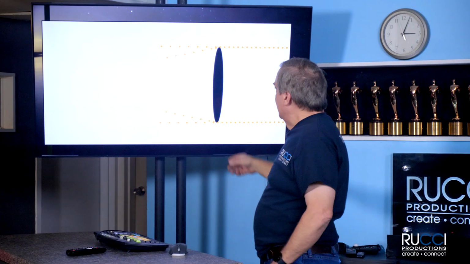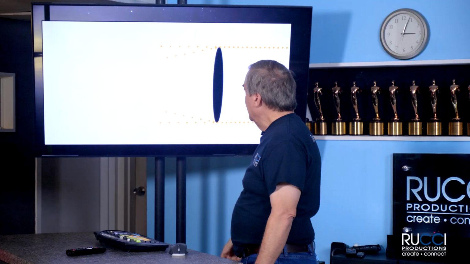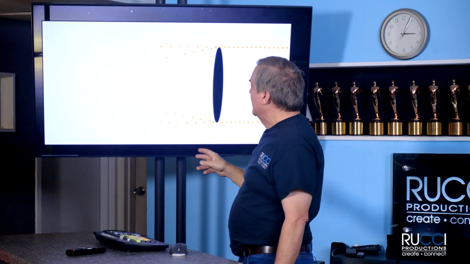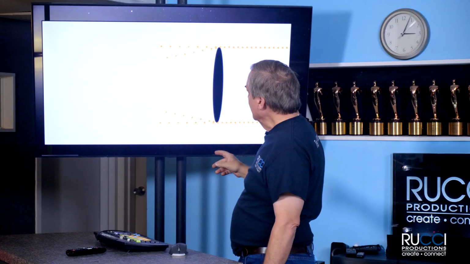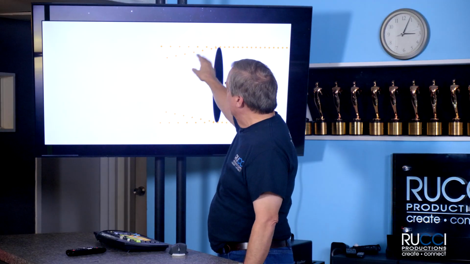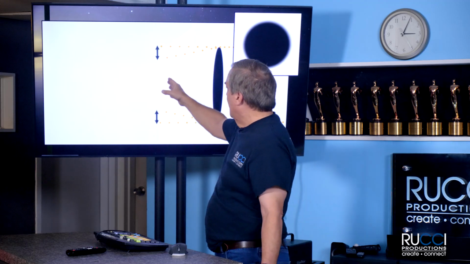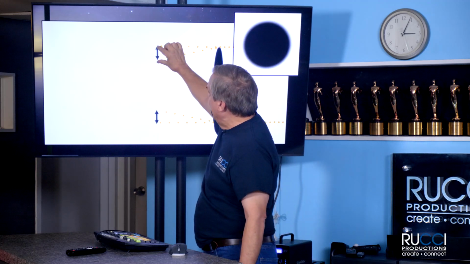Now, the distance between the object that's casting the shadow and the shadow itself, the surface, is critical too, because the further away it is, the more chance this light has to spread out. It's spreading out at a certain angle. So if you move this back, it's just going to keep spreading out and keep spreading out and keep spreading out. So if I put this back this far, it's spread out that much.